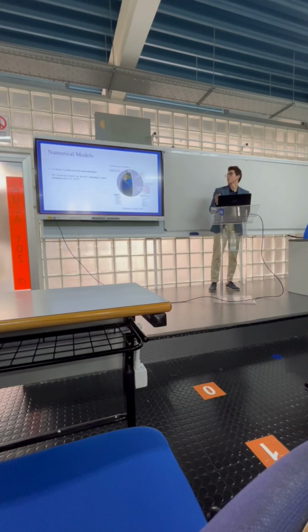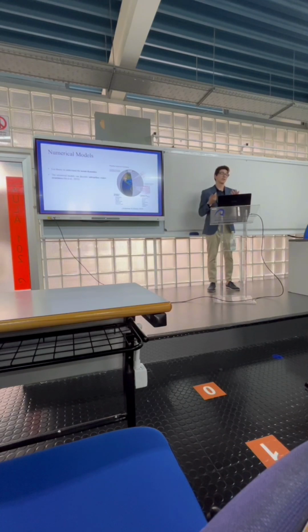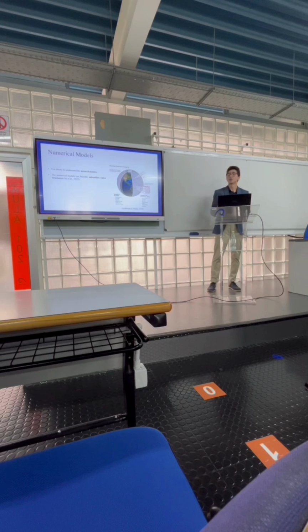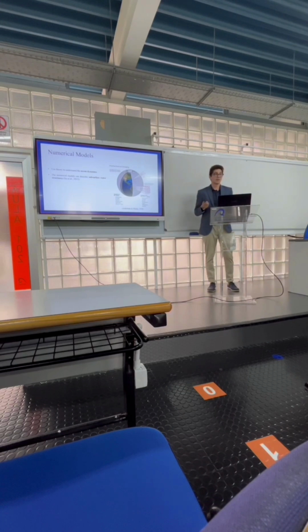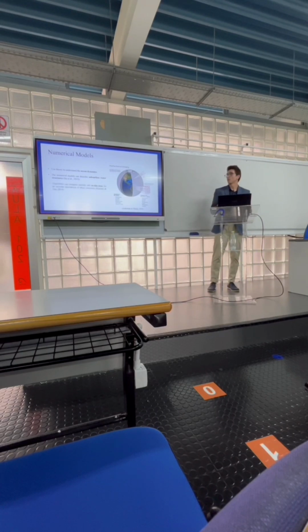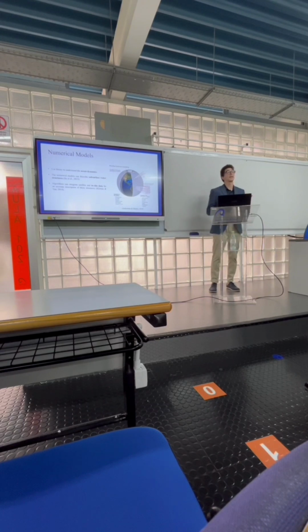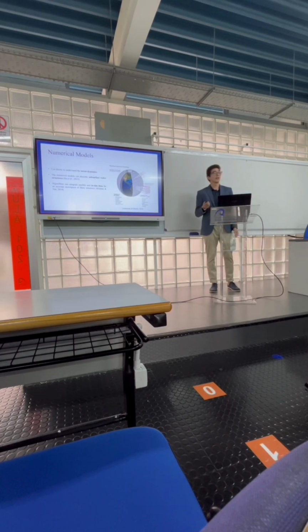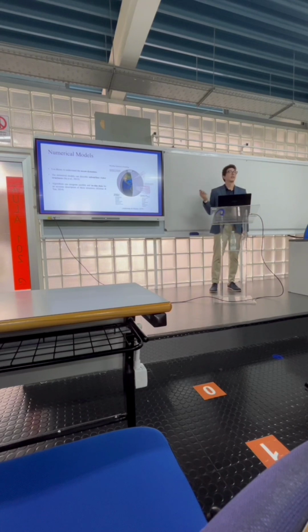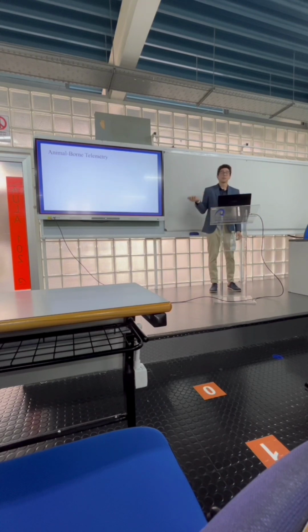This allows us to see the subsurface structure and the dynamics of the ocean. But this is only theory, so to be more accurate, we can use some algorithms to put all the satellite data and the in-situ data together, to be more accurate about what happens in this part of the ocean using the numerical models. One in-situ data source that was developed in the last decades is animal-borne telemetry.